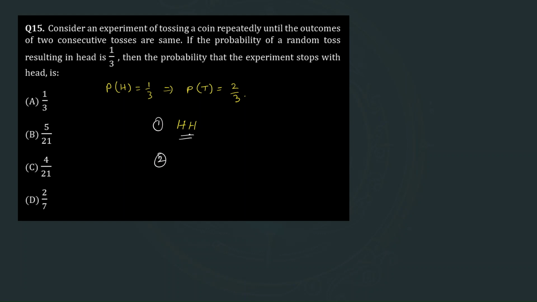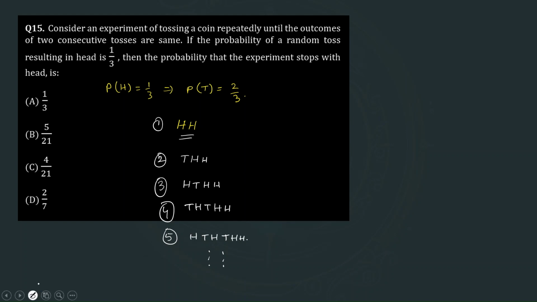Now what will be the next possible combination? It will be tail, head and head. Tail in first toss, then two consecutive heads. The third combination will be head, tail, head, head. Then similarly, tail, head, head. Then it will be head, tail, head, head, and so on. It will continue to infinity.